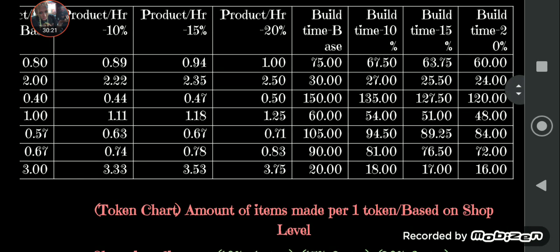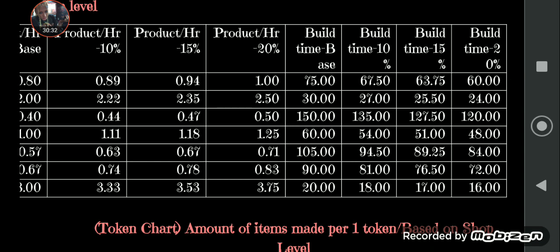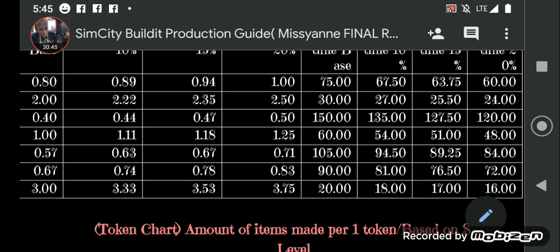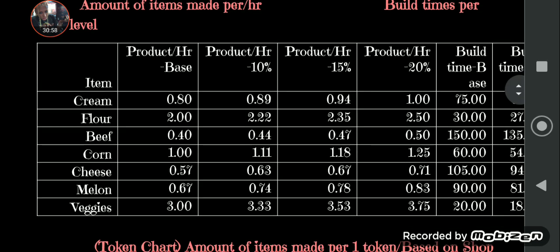So this here would say that you make 2.5 flour on a 3-star shop every 60 minutes, right? So that means on a 3-star shop, you're producing flour every 24 minutes. That's what this number means. If you go all the way to the end here, where it says minus 20, and you go down to flour, you're producing it every 24 minutes. That's how you read this guide. Okay, so this is how many of whatever it is you're producing and how long it takes to produce it per shop. Okay, so the build time and the amount.